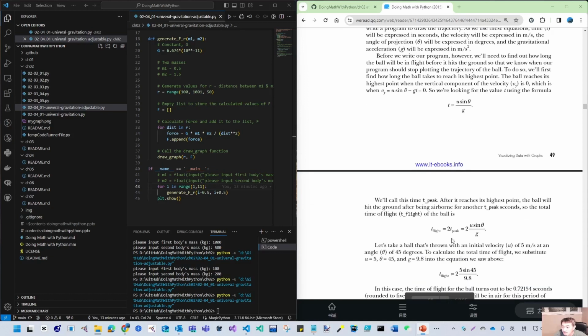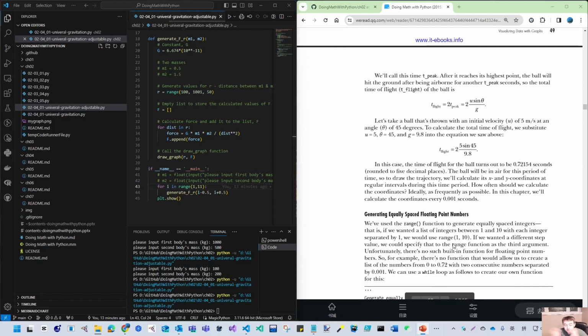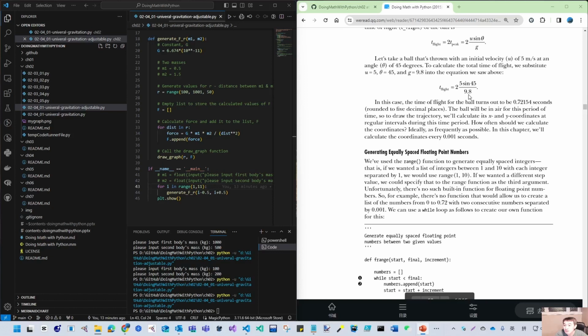Then through this t, we can get the result for the time of flight, and we can use that to represent the x value and y value. So those are the simple logic for how you structure this formula, and then you have your formula to get the coordinate values in both y and x.